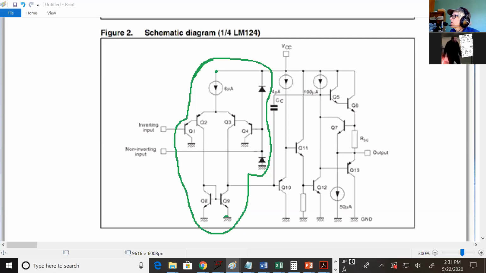Yeah, so R pi is in the Rin equation, and what's the equation for R pi? Is it beta times VT over IC? Yes, and if you use a small IC, what happens to R pi? It gets larger. So that's what's going on there. And if we have time, we'll talk about this. I wanted to get to capacitance before the end of the class, so we may come back to that.